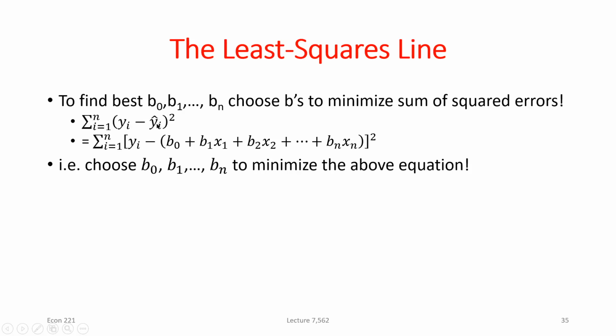But now, to get my predicted y, it's not just the intercept plus the first coefficient times the first variable; I have all these other variables as well that help me make my prediction. So instead of just two unknowns, the intercept and one coefficient, I've got the intercept, the coefficient, the second coefficient, the third, the fourth, all the way to the nth. So I've got n plus 1 equations when I take the derivative with respect to each one of them, and n plus 1 unknowns, so I can solve that, but it's a lot of math.